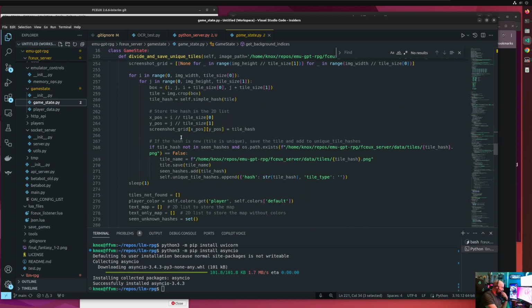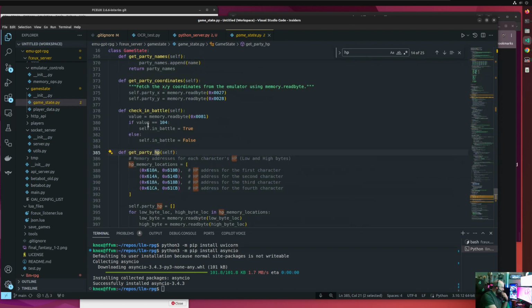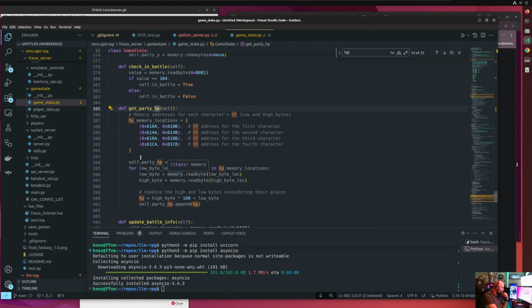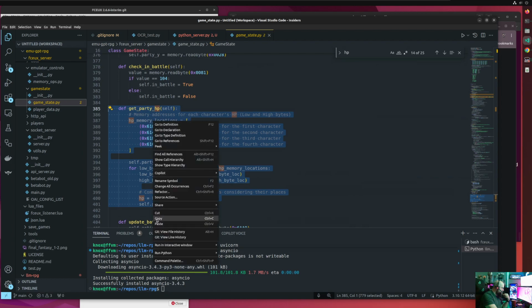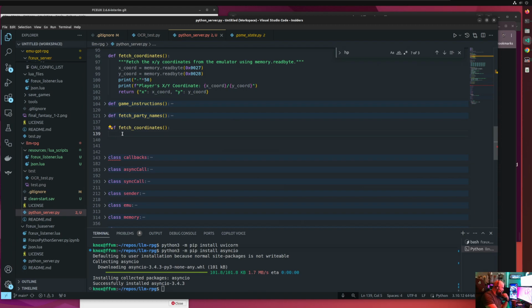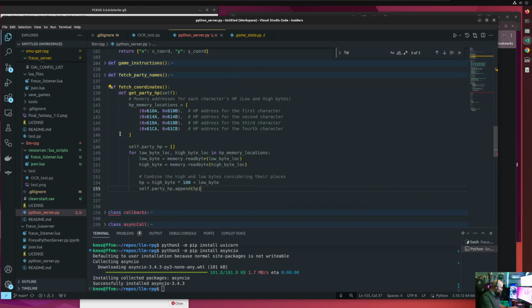We should have an HP in here. Control F, HP, get party HP. Okay. We're going to have to modify this a little bit, but that's fine. That's still amazing. All right, so we're going to come over here and let's just paste the whole thing, and then we'll get rid of the first line.